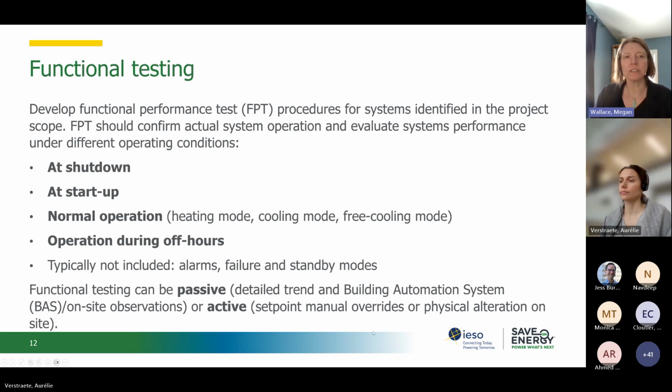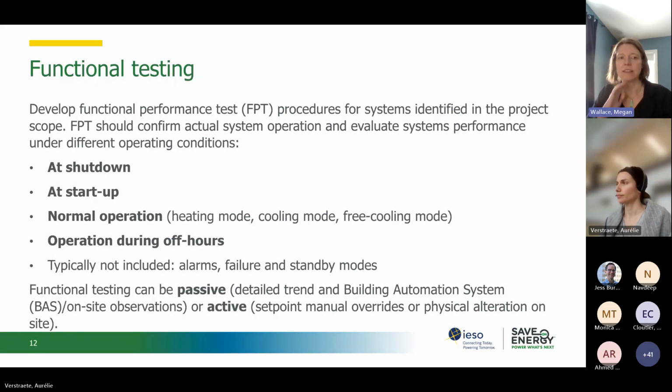Functional performance testing, or FPT, procedures for the systems identified in the project scope will form part of the functional testing. We look at the system's performance under different operating conditions, usually shutdown, startup, normal operations, and operation during off hours. It doesn't typically include alarms, failures, or standby modes.